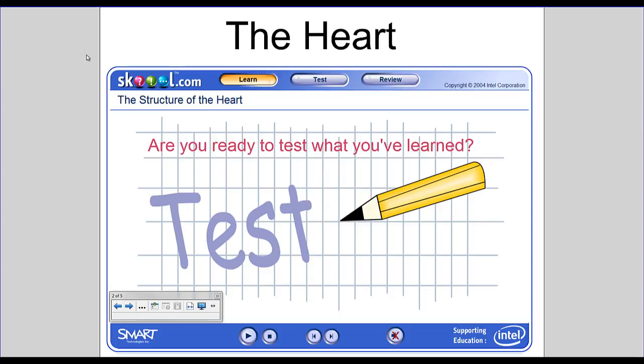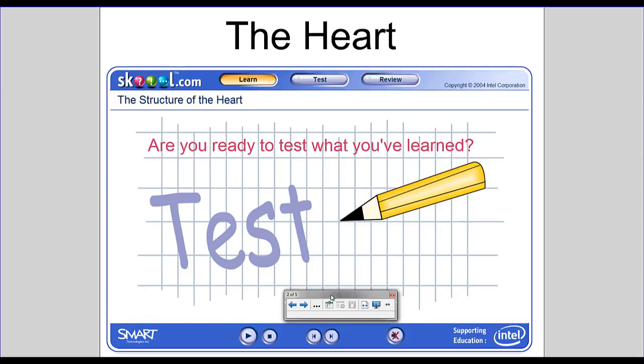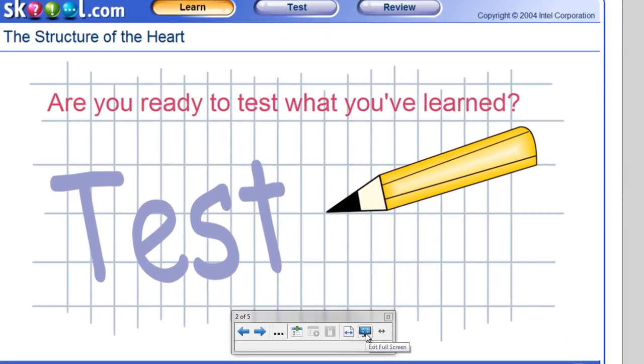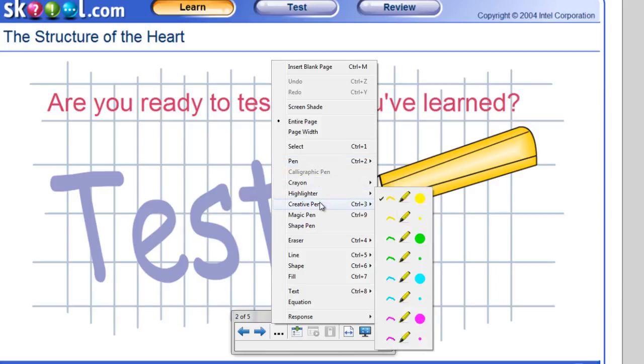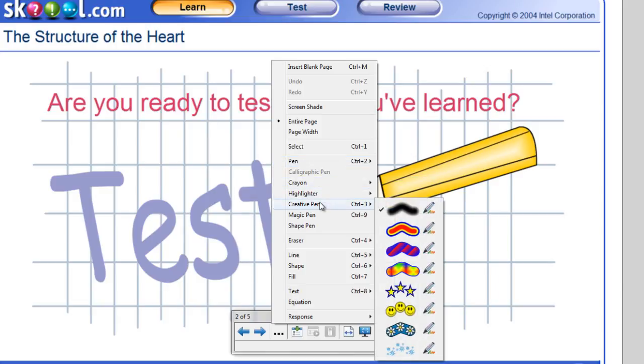Again, because of the width of my screen, I have a big gray area there. Depending on your screen, you probably won't have a gray area or have a thinner area. When I go into full screen mode, you'll see I get a floating toolbar. This floating toolbar allows me to still control my screen so that I can go backwards and forwards or exit full screen. Should I need any of my other tools from toolbar 2, I can just click on those 3 dots and there you'll see that I have my pens, my crayons, my highlighters, my shapes, my screen shades if I needed them, so that I can go in and still use them.